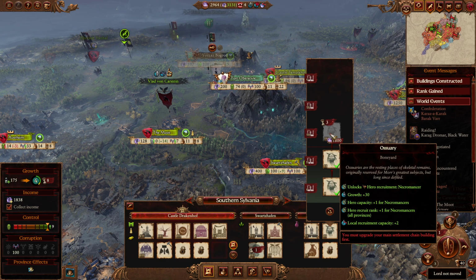It's important to note that if you get it to level 3 and you get an ossuary, you get a +1 recruit rank on necromancers. Obviously, if you have 20 of them, you'll start recruiting immortal necromancers, which as you grow is something to keep an eye on.